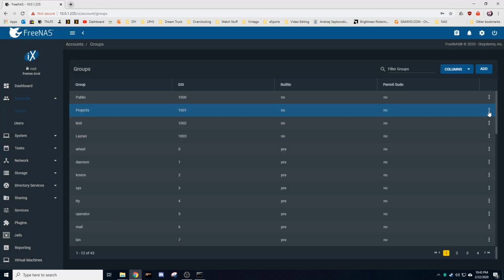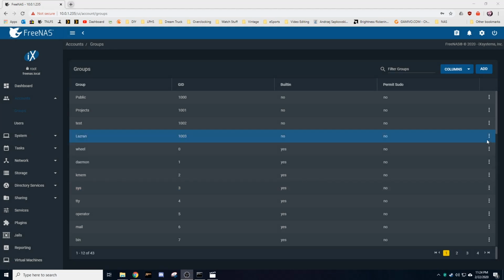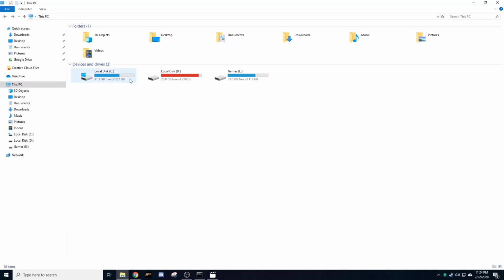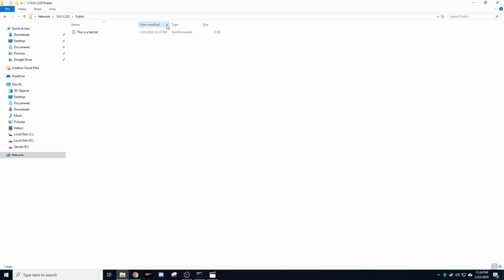Add that user to the relevant groups. Start and stop our service. And we will try to access those files using my already logged in Windows credentials. Fantastic. I can access public. Write to it. And I've added my Windows credentials to the projects group. And I have no problems accessing that either.